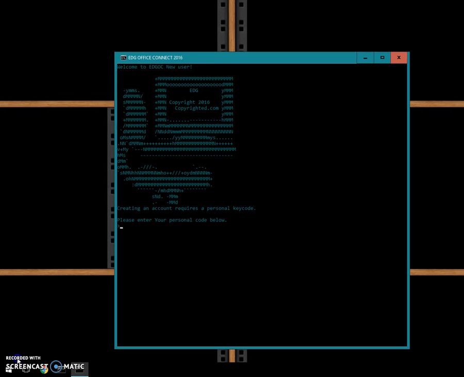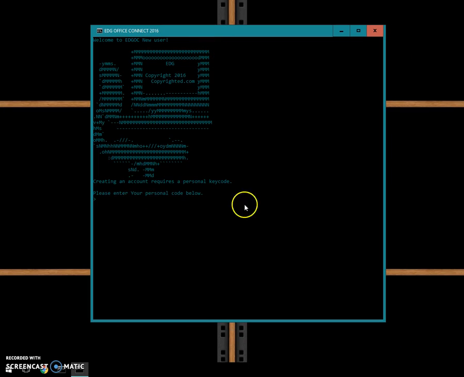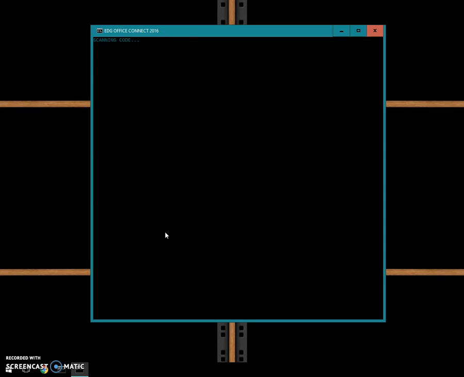Alright. Now you're going to need a key. It's going to ask for you to enter in your key code. For this, the key is your key. Now remember, you got to get this right because when you type this in, as soon as I press enter, this key can never be used again because it's deleting it so that you can create an account. Otherwise, it's a create account key. So I press enter. Please enter your username.